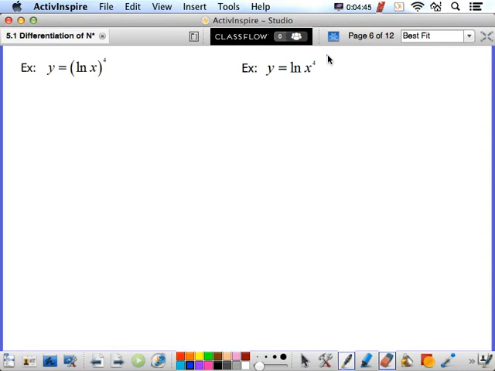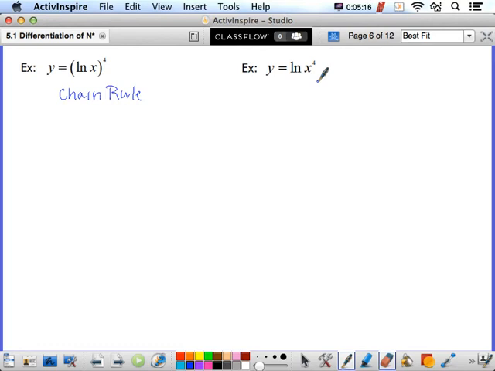Okay, for the next two examples, they look very similar, but they are worked very differently. The first one, we have y equals the ln of x, and the whole thing is to the 4th power. So basically, it's ln of x times ln of x times ln of x times ln of x, right? Yep. That's a parentheses to a power. This is a chain rule problem. Anytime you have parentheses to a power, it is a chain rule. This guy isn't. Only the x is to the fourth. So that's just a basic natural log problem.